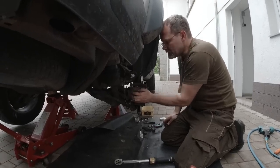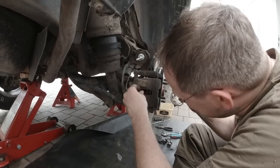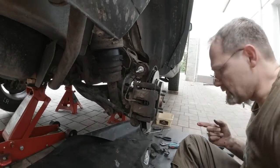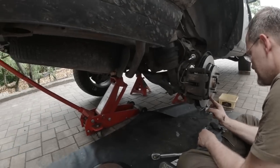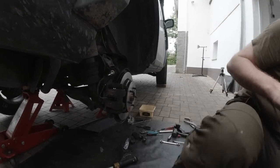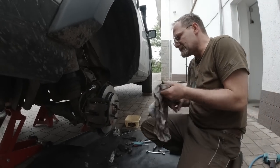Yeah, it's nicely not moving. This back in. This is not the first time I'm doing this, and it never came loose. One side, we still have the other side to go. Yeah, the other side's easier. Why? Because we already know now how to do it and we have the tools all sitting here.